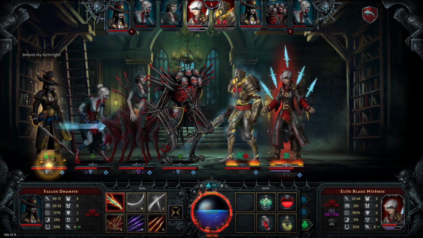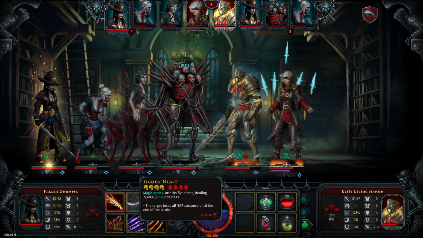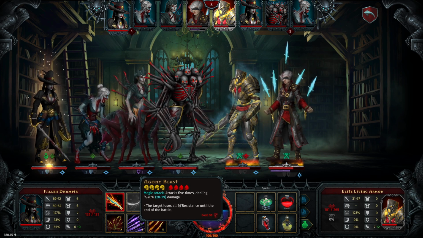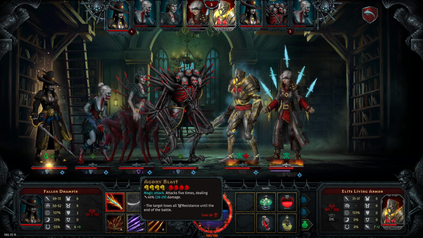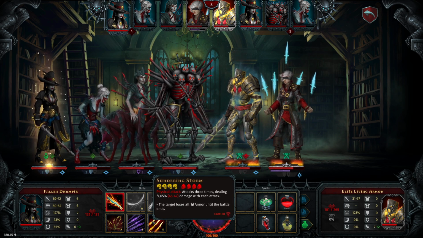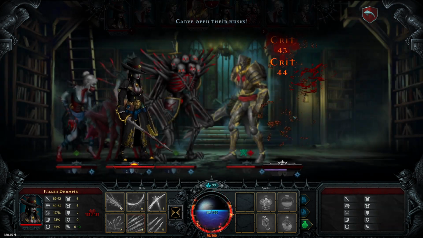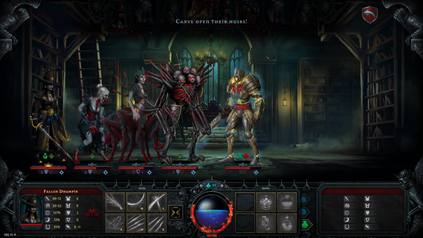You are going to kill... I think you can actually kill either one of them. I always forget which one of these does more damage. Let's see. This is 5 attacks for 40%, and this is 3 attacks. Oh, so this does more damage. Okay. There we go. Nice. Very nice.